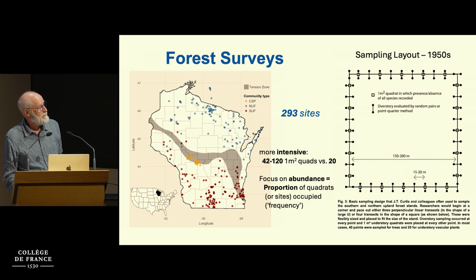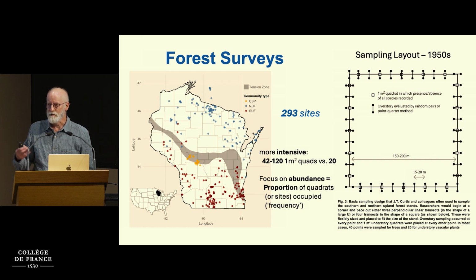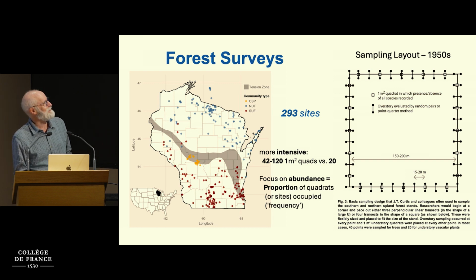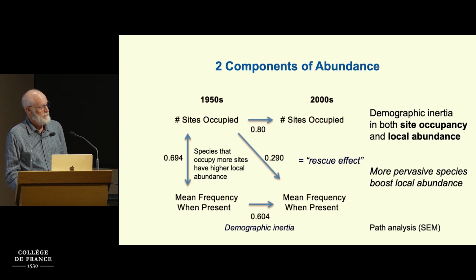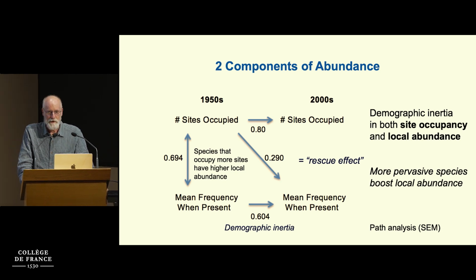As I said, I'll focus on abundance, by which I mean the proportion of the 42 to 120 quadrats or sites that were occupied, the frequency at which species occur. Someone compared it earlier today to a pin survey where you have a very big crude pin that's going down. There are two components, of course, to plant abundance. The first is the number of sites that a plant occupies, a given species, and the second is how abundant that particular species is at that site. And it's not surprising that there's a correlation between these two. Species that are widespread at many sites also tend to be more abundant within those sites.